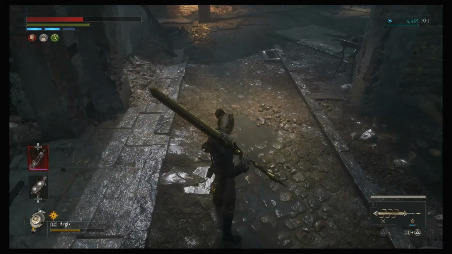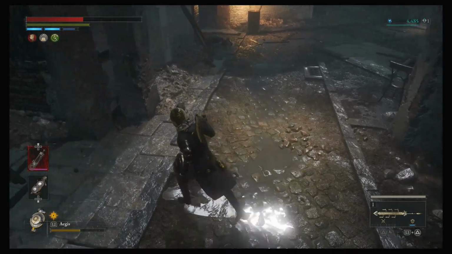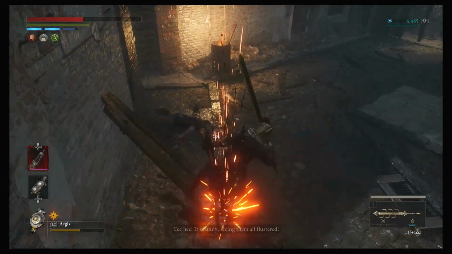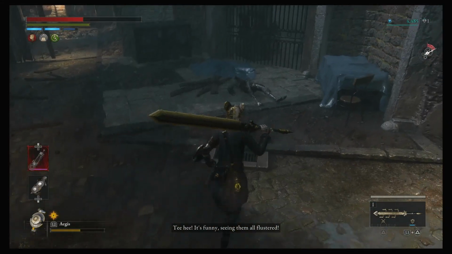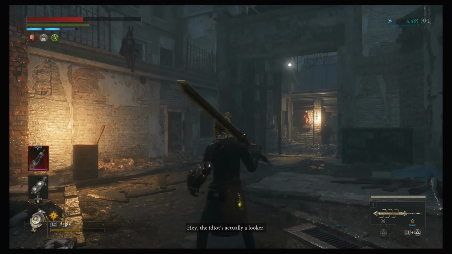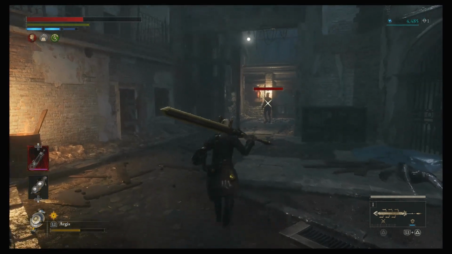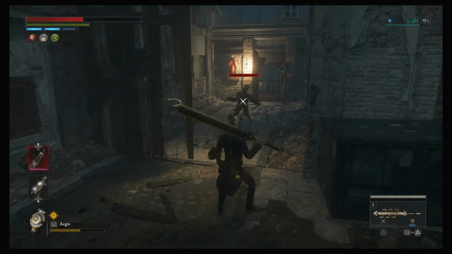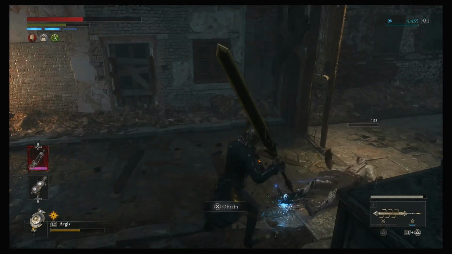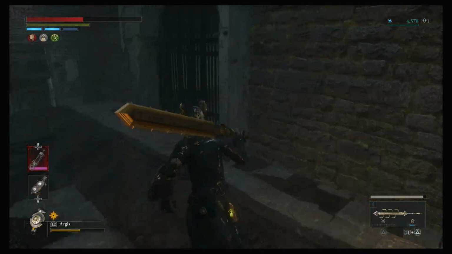So, I know you don't see one. I wonder, can I walk around this? Because she's there. There's like a trap. It's funny seeing them all flustered. No, okay, so you just always hit a trap. Okay. She's gone. Okay. She's another one of the Black Rabbit Brotherhood that they have been talking about for this area. They run this section essentially.